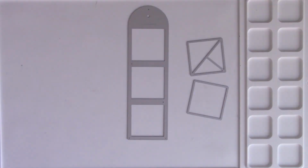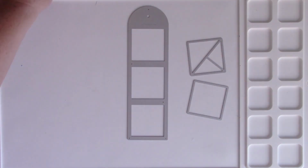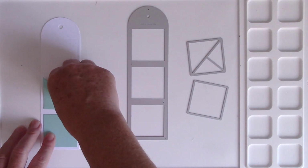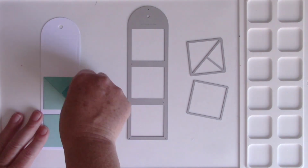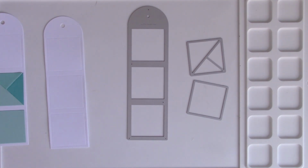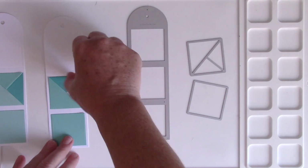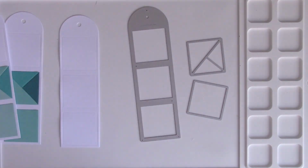You just kind of have a couple of color combinations that you really like, and so you use them over and over again. Well, I have all these really pretty colors of cardstock, and so I want to kind of step outside the box and think of some different color combinations. So I did kind of shift these triangles around. You can't see it because it's off screen, and just think about how these would work together, and maybe put some things together that I wouldn't necessarily always put together.